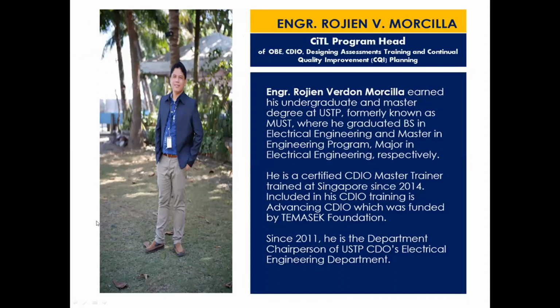So our speaker for today is CiTL Program Head of OBE, CDIO, Designing, Assessment Training, and Continual Quality Improvement, CQI Planning. So his name po is Engineer Rojien V. Morcilla. He earned his undergraduate and master's degree at USTP, formerly known as MUST, where he graduated BS in Electrical Engineering and Master in Engineering program, major in Electrical Engineering respectively. He is a certified CDIO master trainer. Iilan lang po to sila sa Pilipinas. So we are so honored to have him trained at Singapore since 2014. So for almost 6 years, Rojien has already been mastering this so-called CDIO and the Advancing CDIO, which was funded by Temasek Foundation. Since 2011, he is the department's chairperson of USTP CDO's Electrical Engineering Department.